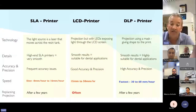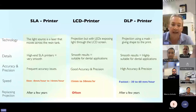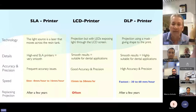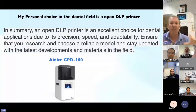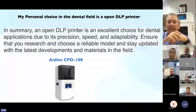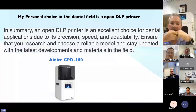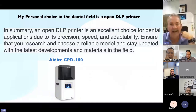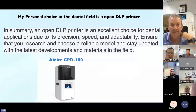The LCD panel on an LCD printer needs to be replaced very often, while on a DLP printer only after a few years. The DLP printers are very, very accurate. If you want a DLP printer for a small laboratory, we have been using the CPD100 — an excellent choice for small prints. You can print most materials: tray materials, splint materials, temporary materials, castable materials. I don't like the LCD printers anymore. I started with some of them but I'm not happy.